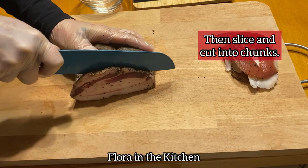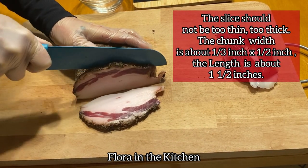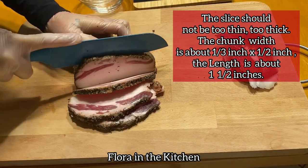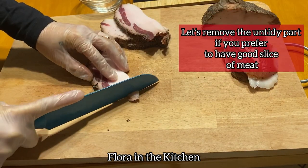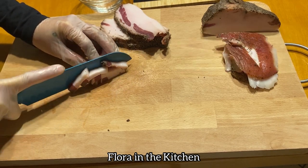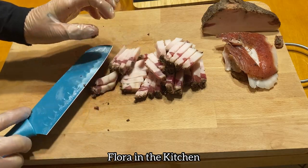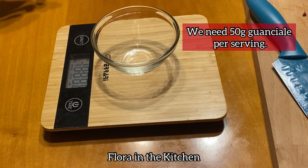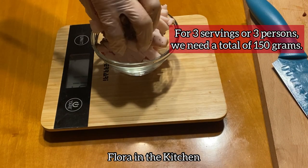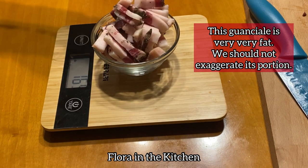Then slice and cut into chunks. The slice should not be too thin or too thick. The chunk width is about 1/3 inch by 1/2 inch. The length is about 1.5 inches. Let's remove the untidy part if you prefer to have a good slice of meat. We need 50 grams of guanciale per serving. So for 3 servings or 3 persons, we need a total of 150 grams. This guanciale is very, very fat. We should not exaggerate its portion.